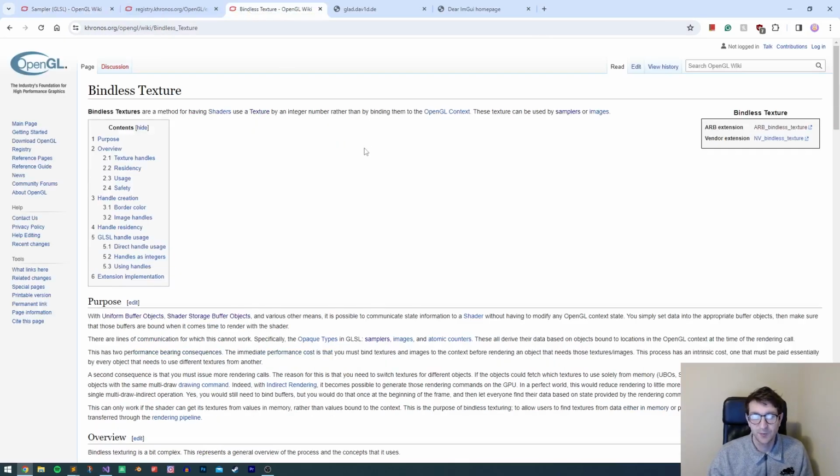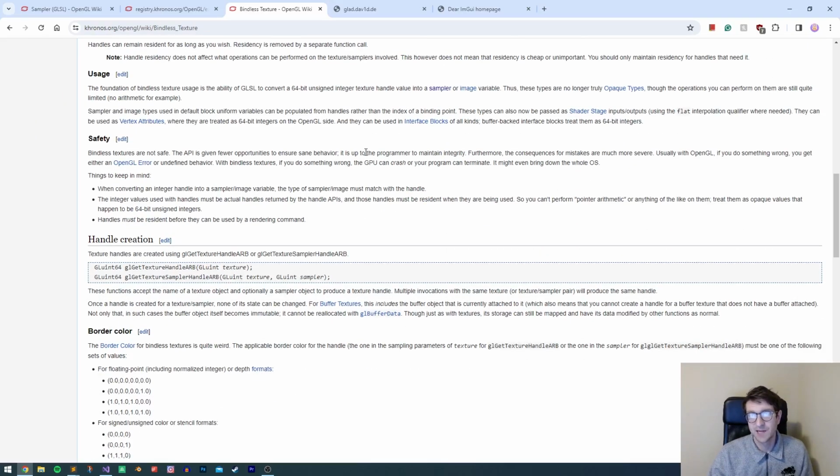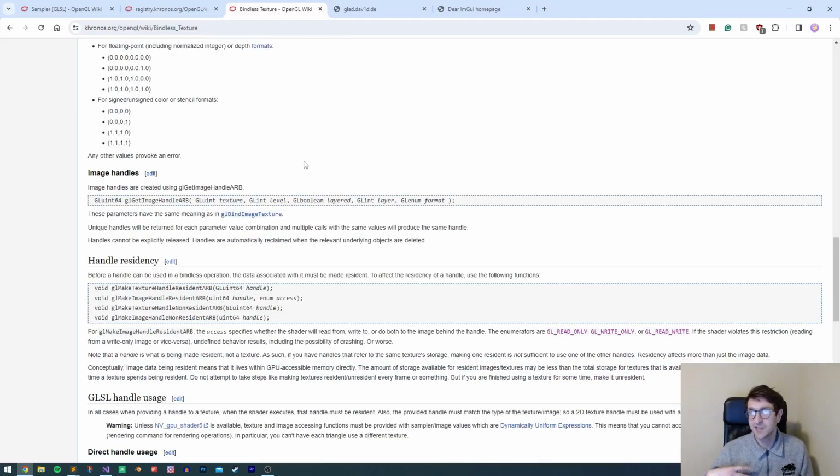What we're going to do today, which is what I use in my engine, is use bindless textures. The benefit of bindless textures is that previously, when we would load textures, we would give them to OpenGL, tell it to make a texture 2D, and it would give us a GLuint back, which is our handle, and we would bind that every time we wanted to use it. With bindless textures, we take that GLuint and use some of the bindless texture code to make a handle from it, which gives us a 64-bit unsigned int. With that value, we can give it directly to our shader and use it for textures.